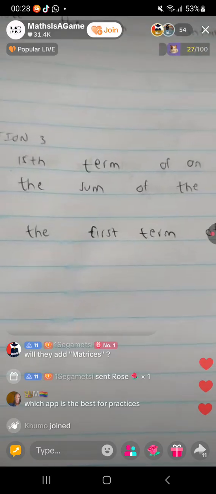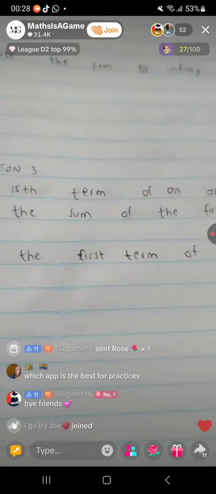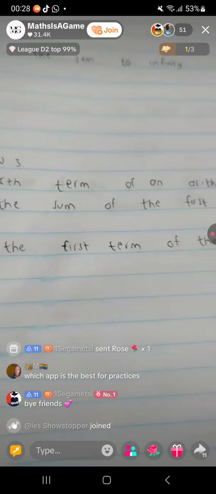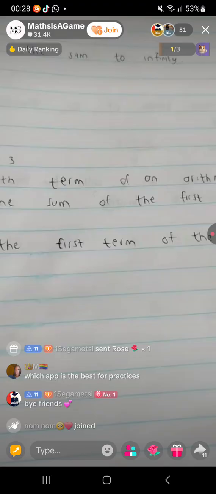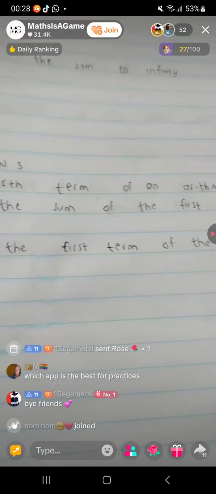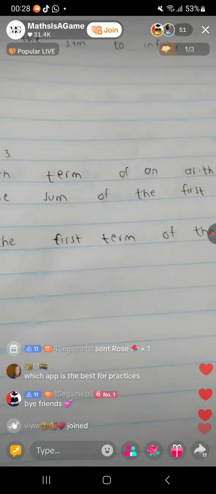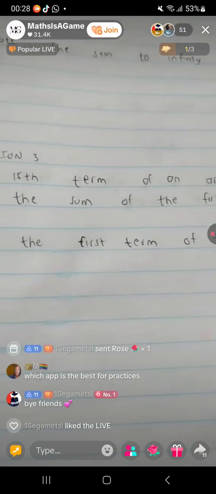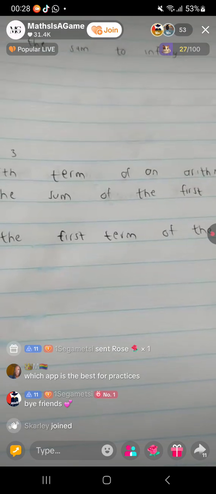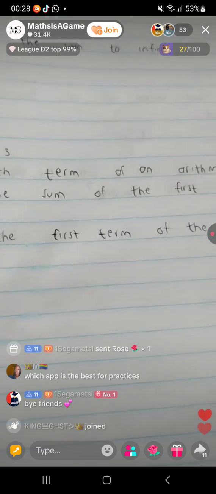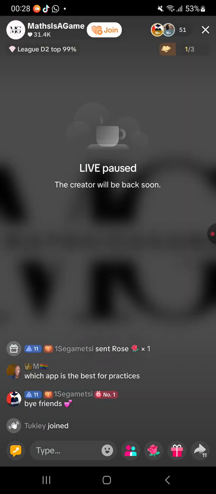Baby Immaculate, I have no idea which app is best for practice, because honestly there are so many apps out there. People use different apps. As long as you can find an app that provides the actual past papers from 2014 up until recently 2025, and the memos are available for you to check the minute you do a problem.